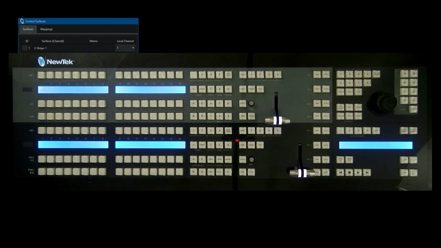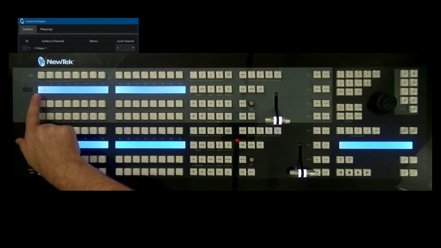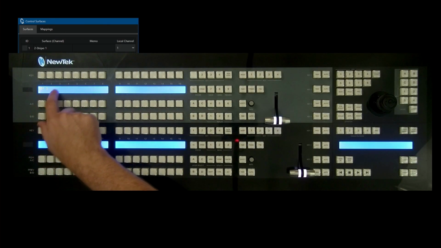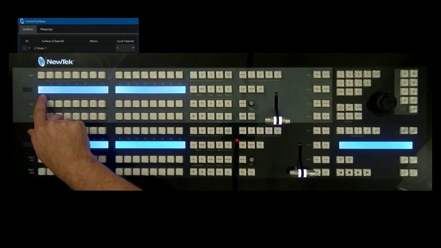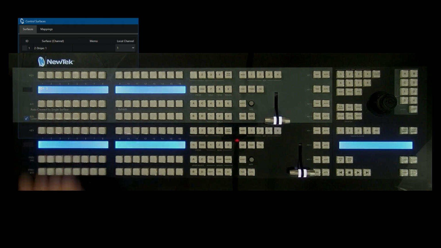Now, one thing I want you to notice is that each panel is going to receive an ID number. I only have one, so it's going to be ID 1. But if we look on my panel in the upper left corner of the LCD readouts, you can see the ID number listed. If you happen to have multiple panels on your network, this will be your way to identify which panel in this list is the panel that you're looking at in front of you.